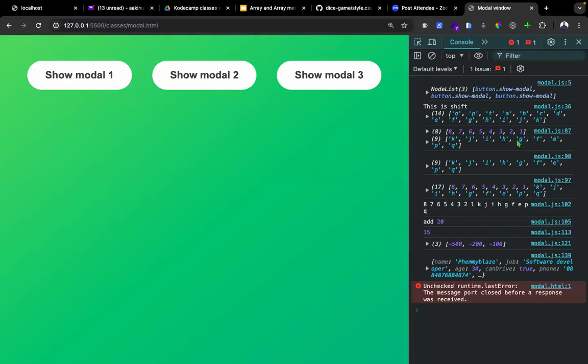At this point, there are still other array methods which we are going to keep looking at. We'll complete the class on array methods in the next class, on Friday. So we have come to the end of today's class. Please, if you have any question, kindly go over the class and ask your question on the Discord channel.